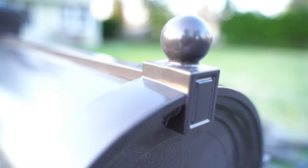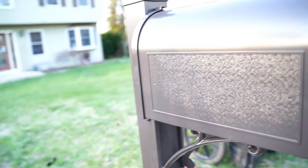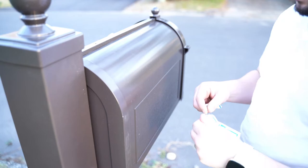Nice strong magnetic lock. The door and all this aluminum is actually, as you can see, fairly thick. And the mailbox actually weighs a good bit. It's actually fairly deep. It's not that tinny of a sound. Next thing we got to do is just put the numbers on the side and we'll be done. So first, just gonna use a little alcohol on here, clean it off.